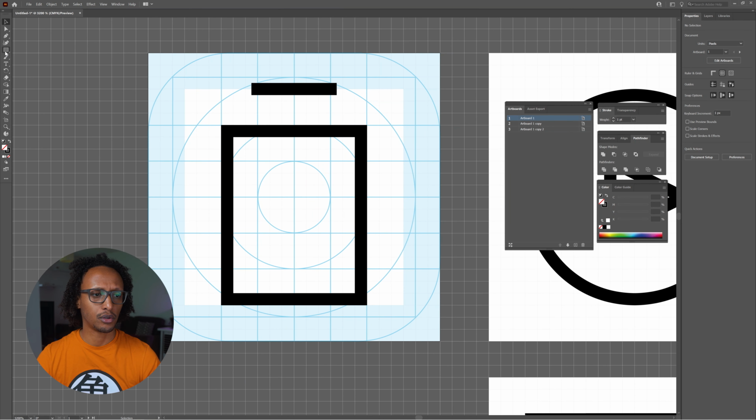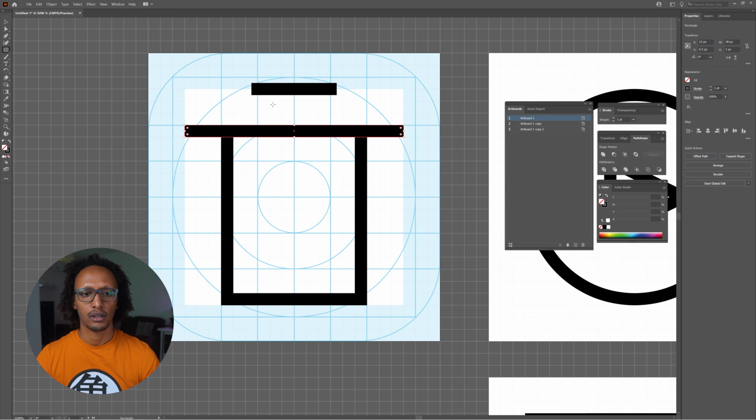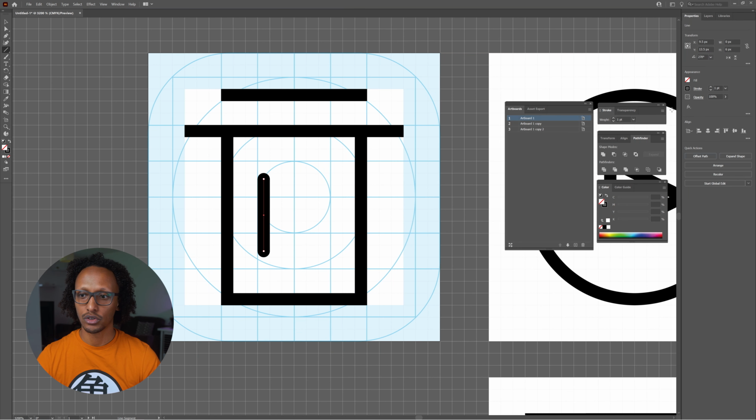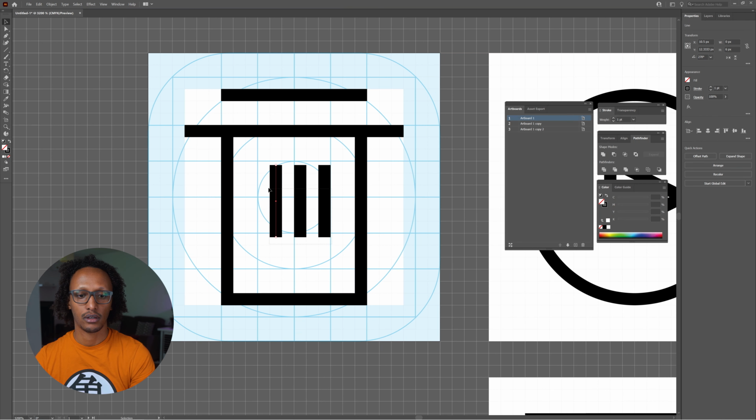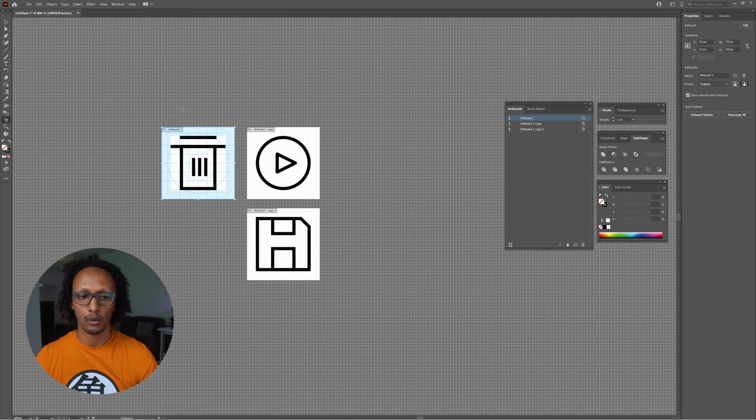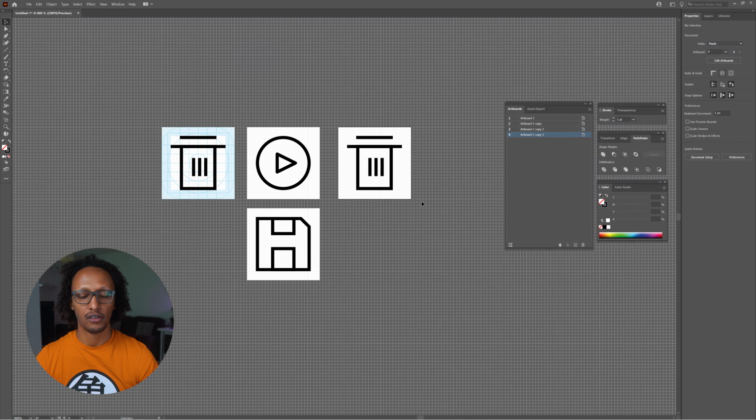So once we've done that, then we do the next one, which is going to be essentially that there. Actually, I need that to sit in the middle there. Or maybe let's make it a little bit wider actually. And then I want to do some lines. Now it's fine to use the actual line tool if I wanted to. I just need to make sure that the caps are actually flat. Select in. Again, just make sure that you're selecting the only ones there. And then essentially if I zoom out and edit the artboard, drag that out, I have my dustbin, right?